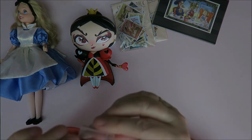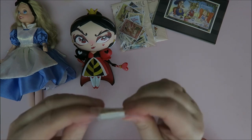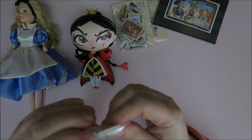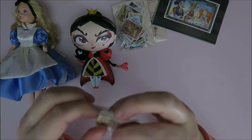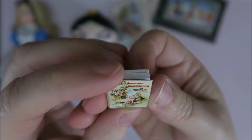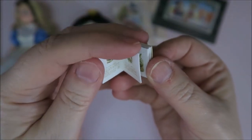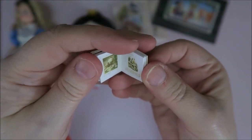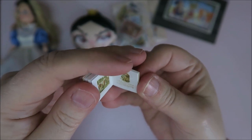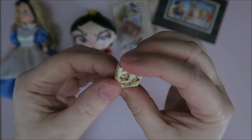I also bought a book. I bought this on Marktplaats - it is handmade for dollhouses and stuff - and it is so tiny. I can't get it out of the packaging. Now I can - it is a cute teeny tiny Alice in Wonderland book, and it is even Alice in Wonderland and Through the Looking Glass. I think it's got real pictures, it's got the story in here. It is just awesome. It says something on the spine - Alice's Adventures in Wonderland - and on the cover it also says Through the Looking Glass, but that was just a little bit too much to fit in here.